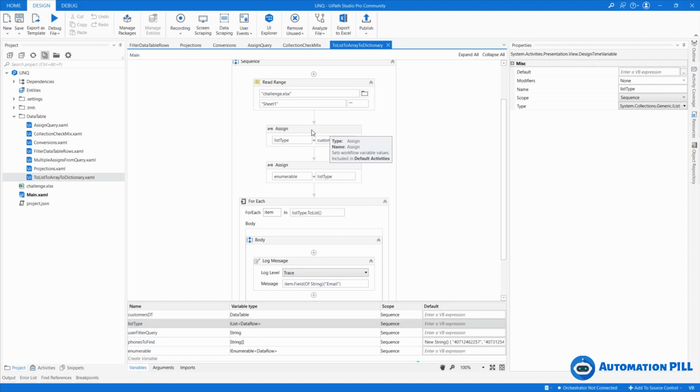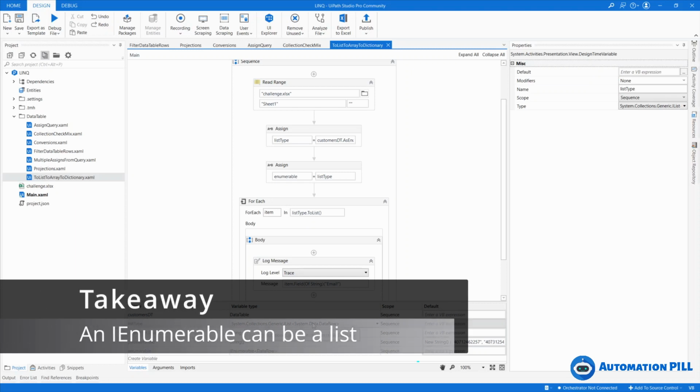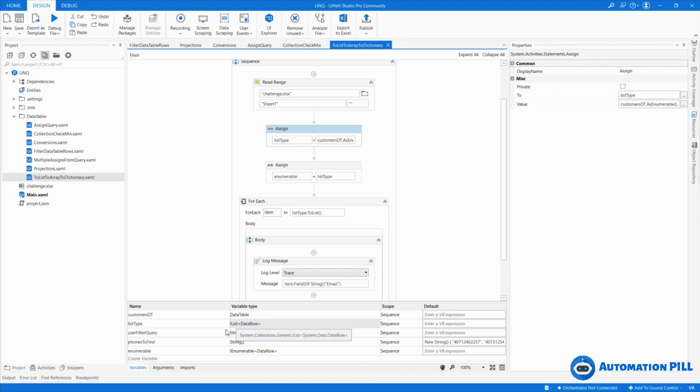So now our conversion will succeed because the list, by the way, I have selected IList and not List, but it will work the same for List also. So list is a collection here, and the list can be converted to enumerable. It's the same thing. The reason is because enumerable has something in common with a list also. So it has something in common with an array and with a list.